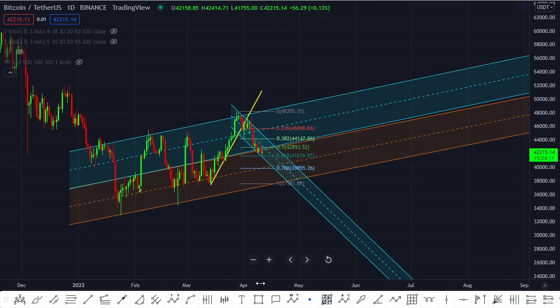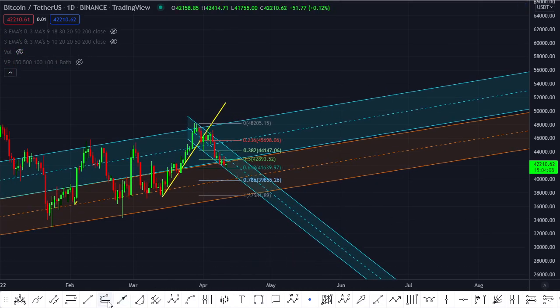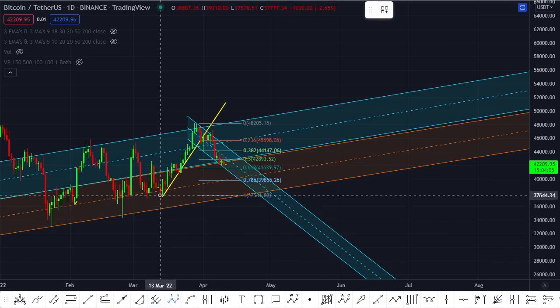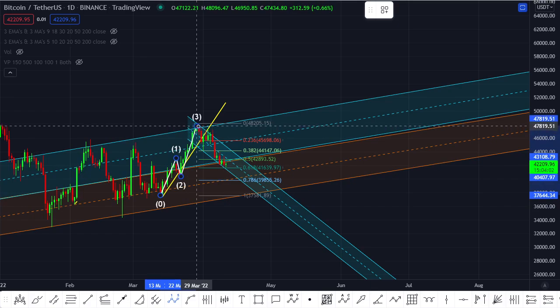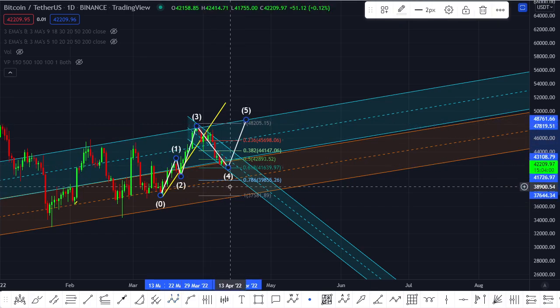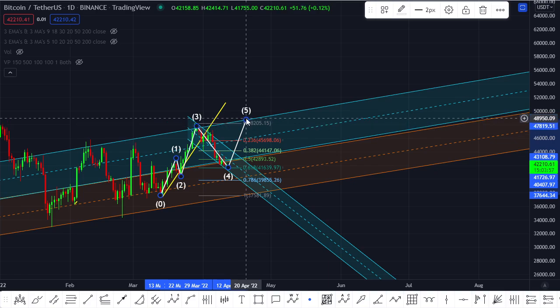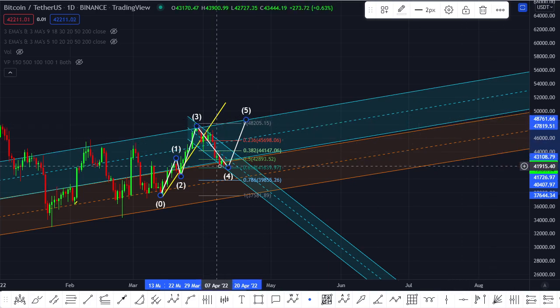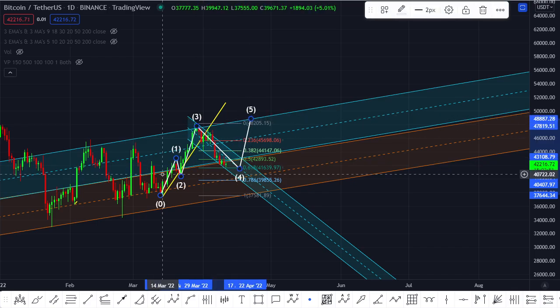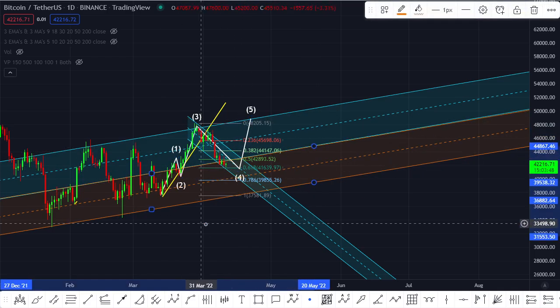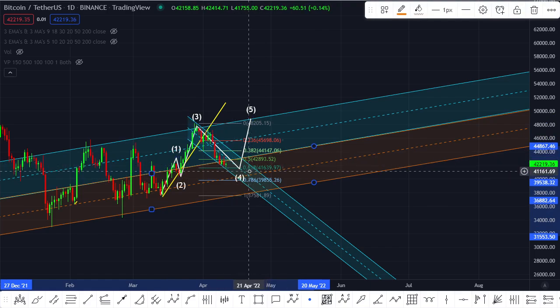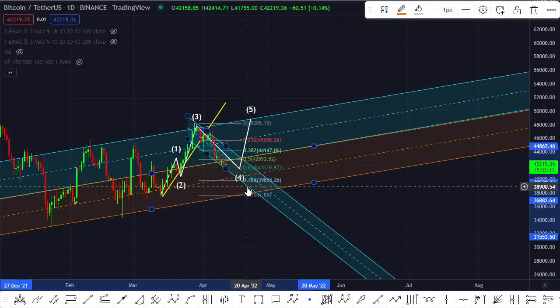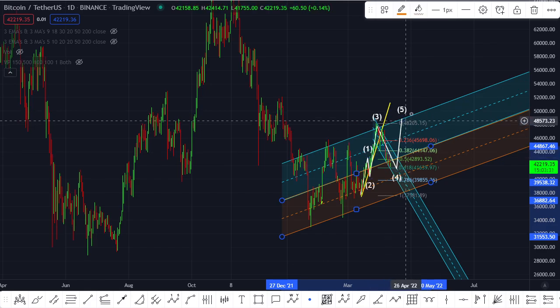Now, if the daily gives us that buy signal, then our Elliott wave formation will look like this: 1, 2, 3, 4, 5. And it will basically give us a truncated 5. So we will go to the top of the channel once more, and then give us a truncated 5. I can't be very sure around the date, but most likely before May, or maybe early May. Around that area will be your truncated 5. And then obviously in May, go away, right? Sell in May and go away. I also recommend sell in May and go away, because I think that is after this fifth wave is finalized.